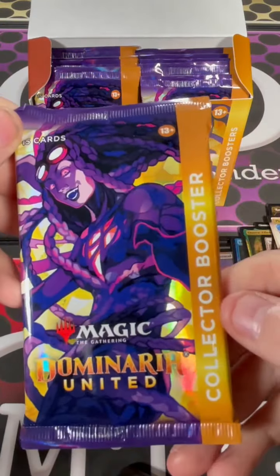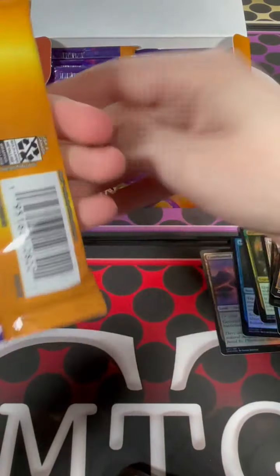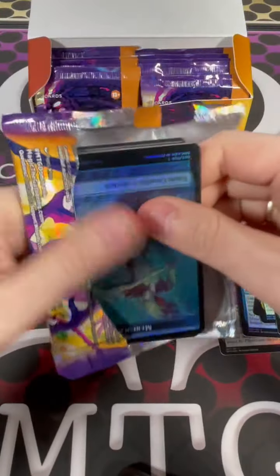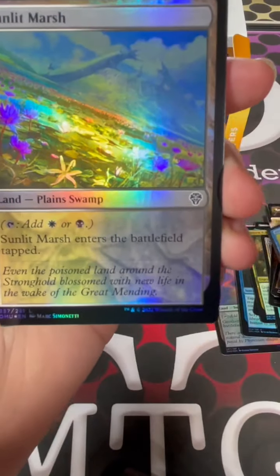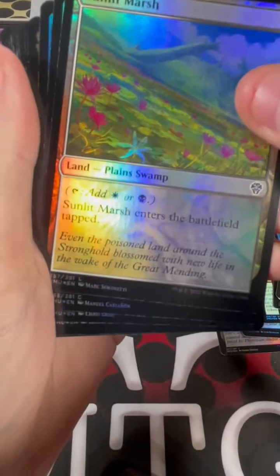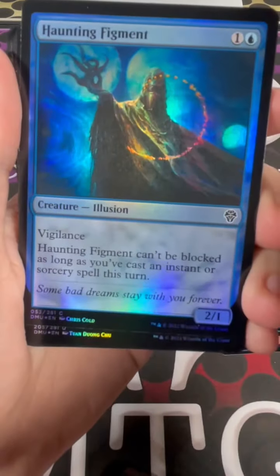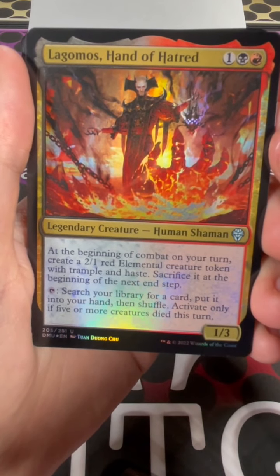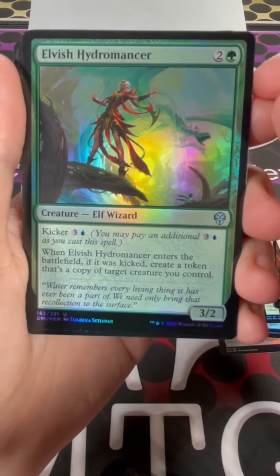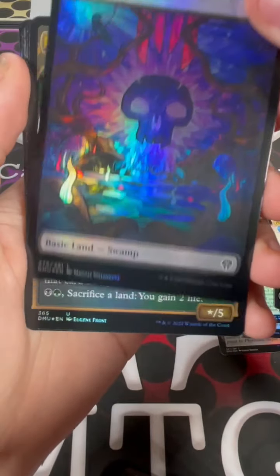Alright. Continuing on, let's get to our second collector's pack. God, I hate these packs. Okay. Learn to rip them from the bottom. Alright, Pixie Illusionist, Sunlit Marsh, Take Up the Shield, really like that art, Haunting Figment, we got Logomos, Hand of Hatred, Elvish Hydromancer, we got a foil Swamp with that stained glass art.